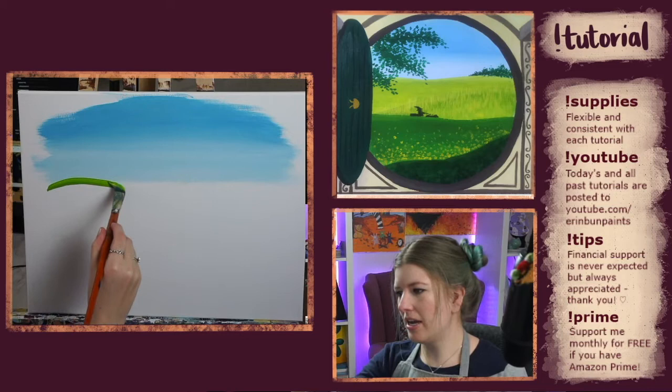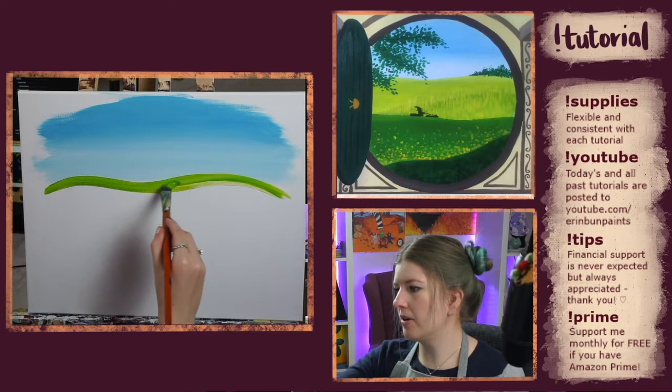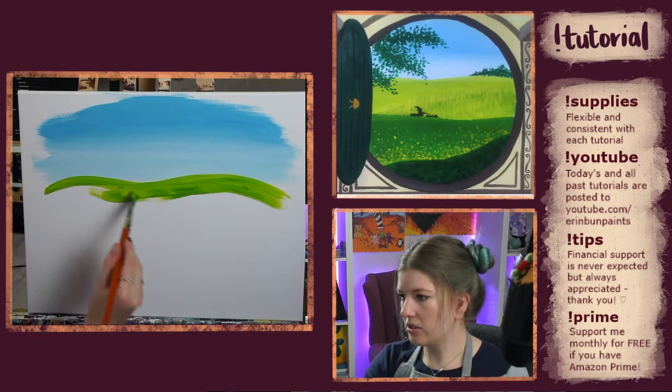All right, so I've got my light green. I'm just applying it, you can see, right across the canvas here. I'm trying not to leave any gaps between the sky and the green. So I'm just kind of going a little on top of that light blue if I need to. And you can see I'm also giving a little wave. So I'm just going up, down, making it a little hilly, some nice rolling hills. And then I'm gonna bring that green just down a little bit. So I'm just sweeping across.